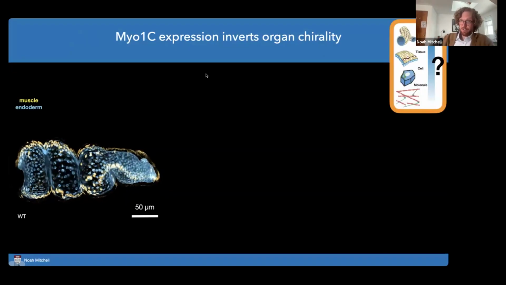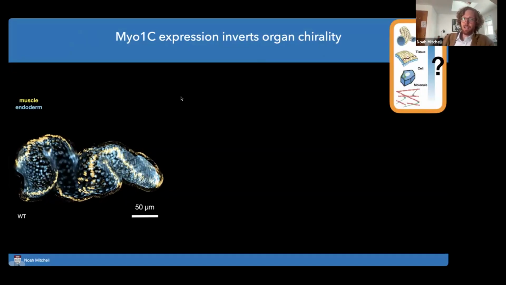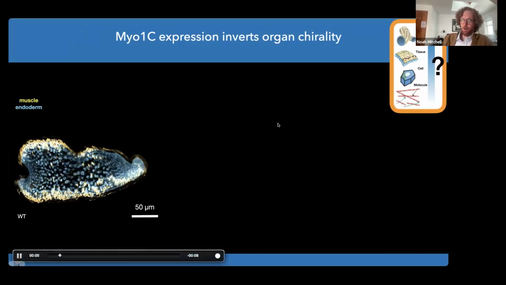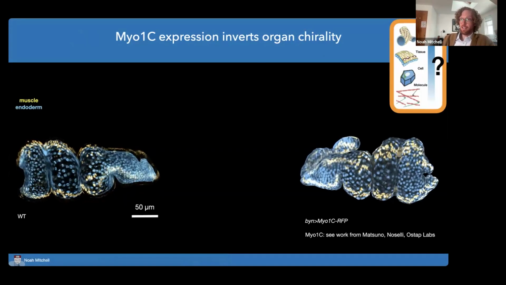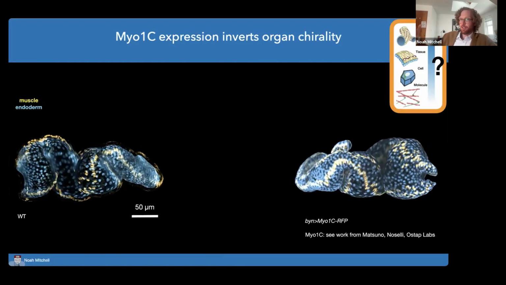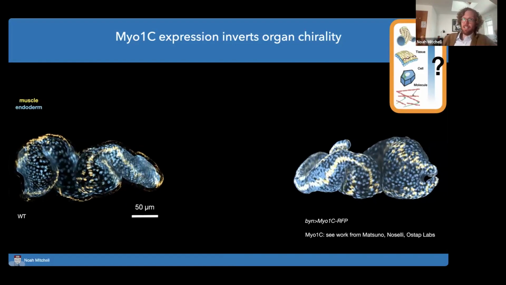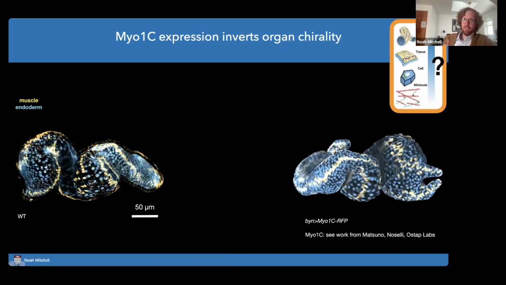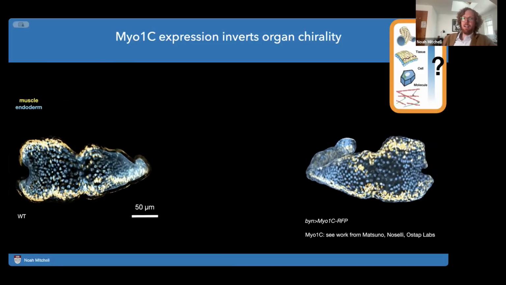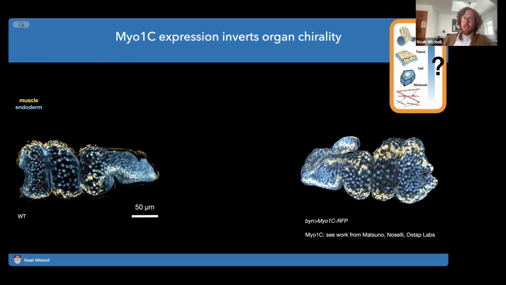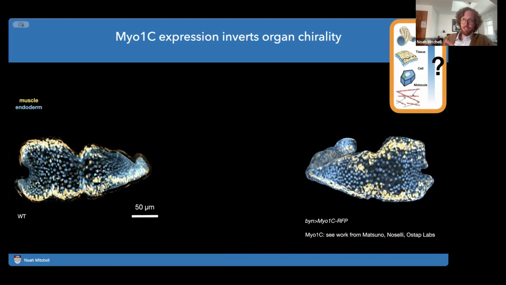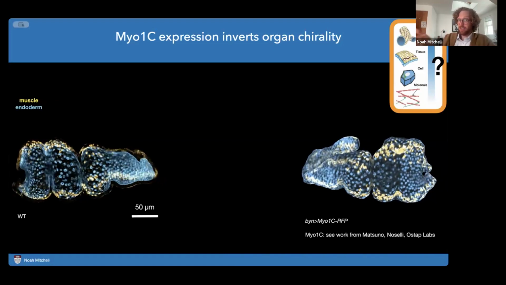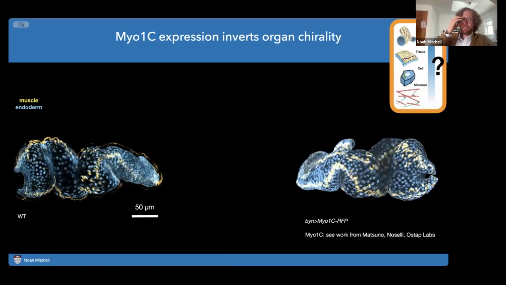What you see, and just to demonstrate what I mean by that, is the wild type midgut coils as shown on the left. It's been known for a long time that if you overexpress myosin 1C, so you just have extra myosin 1C motor in a certain tissue domain with one particular driver, then you can invert this morphology at the gross level. This is what has been known. And we can visualize that now here with new tools.